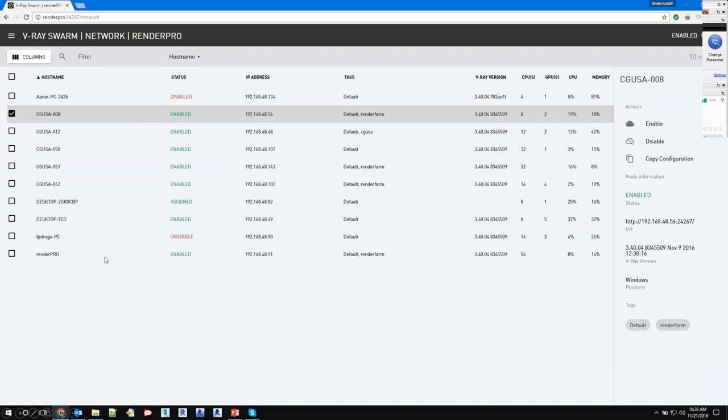The other nice thing about this is that in the past, in a typical distributed rendering model, what would happen is you'd send a job out to this distributed renderer, and you'd actually have to pull all of the assets along with it. So all of the geometry, all of the maps, materials, etc., would have to be bundled up and sent to every single render node individually.